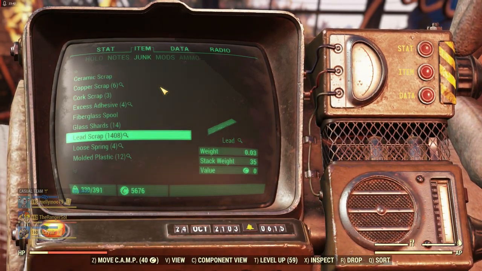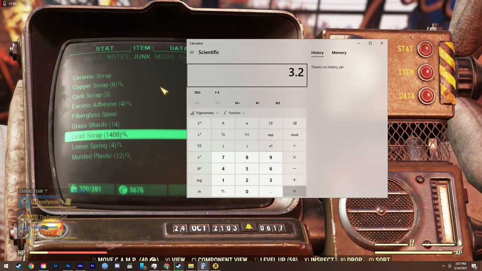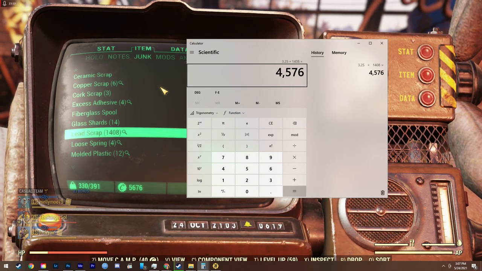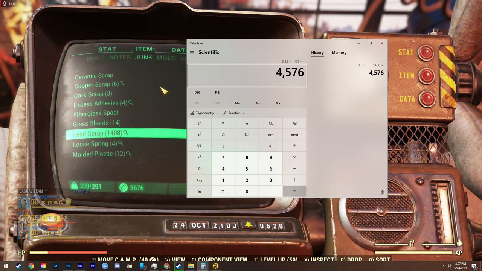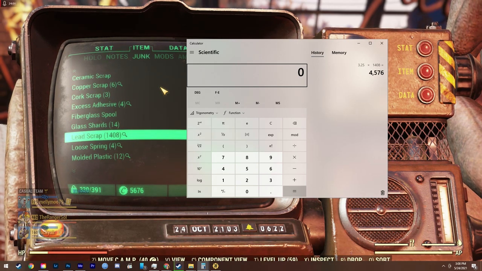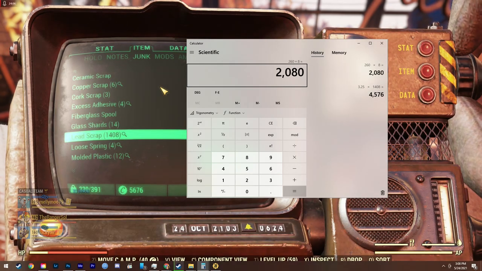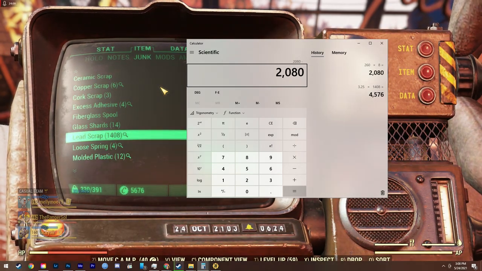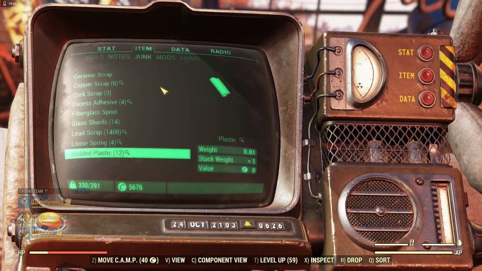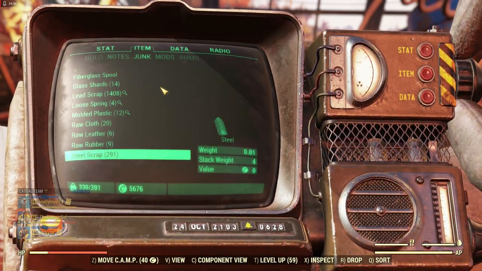Lead scrap, we got 1,408, so that's quite a good value. And again, at the rate of 3.25 a piece times 1,408 is 4,576. Now, we did use 260 acid as well, so let's say approximately 260 times 8-ish. So we made about 2,500 caps worth of profit on that. Because again, we did spend acid doing that. But 1,400 is a very good number if you're doing ammo crafting.